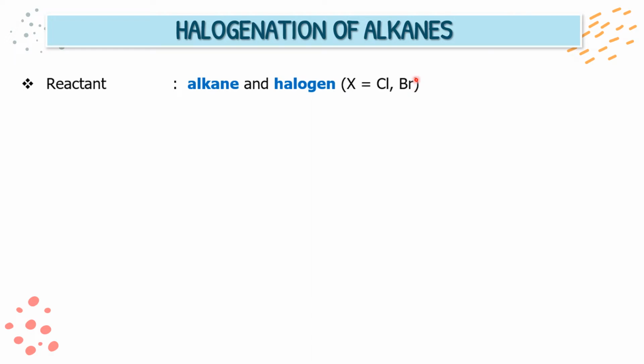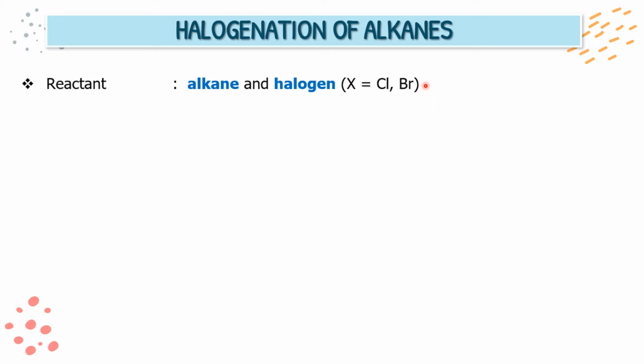Dan selalunya untuk halogenation of alkane, kita limitkan kepada dua jenis halogen saja. Chlorine dan bromine, Cl2 and Br2 gas, selalunya lah. Okay, tapi if let's say dekat soalan gunakan iodine, okay, pun boleh juga. Tapi selalunya untuk chemical reaction, we're going to use gas, it's chlorine and bromine. Okay, dekat sini. Ataupun solution, okay, aqueous solution.